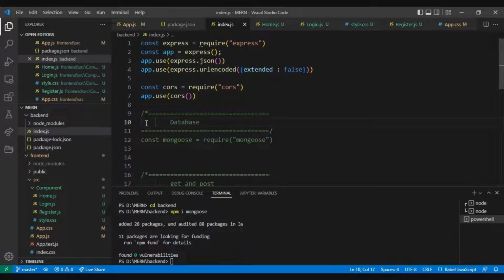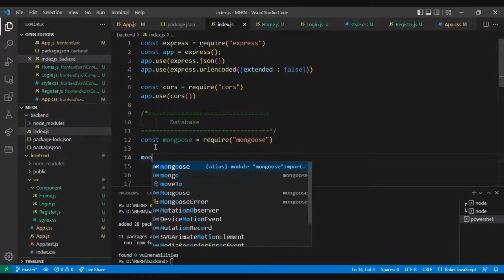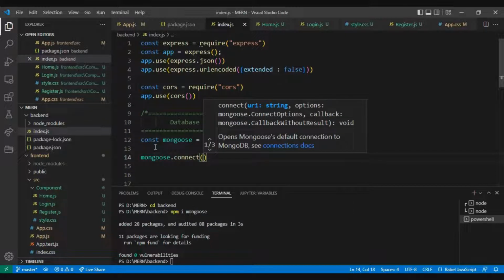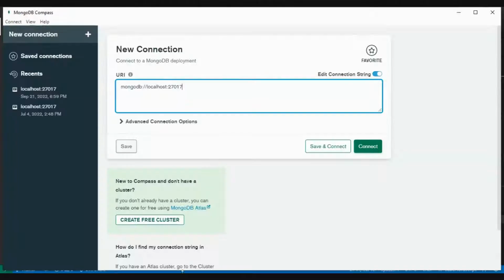Database. Now let's connect this Mongoose with our MongoDB. For that write mongoose.connect and give the URL we copied from this MongoDB Compass.